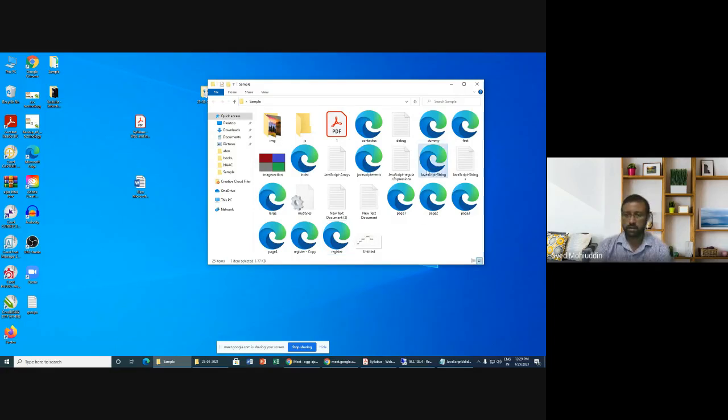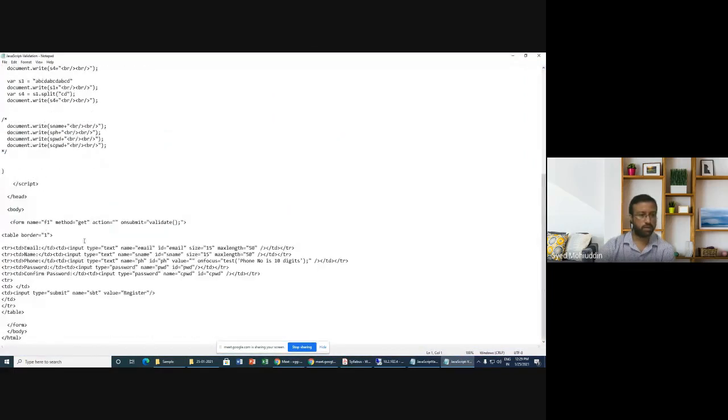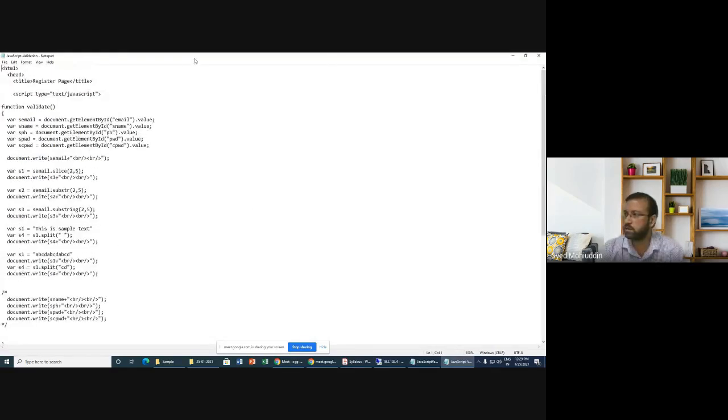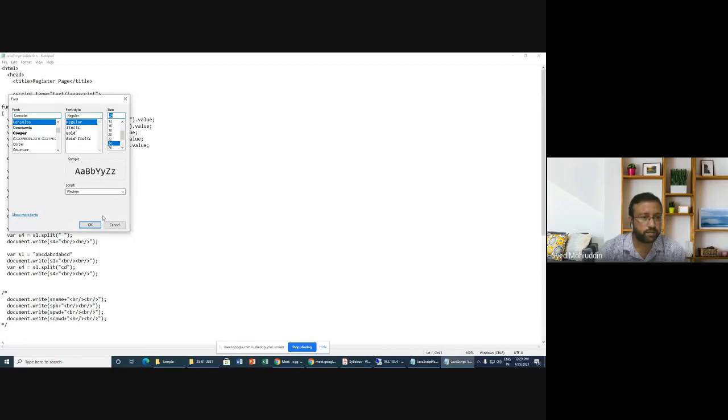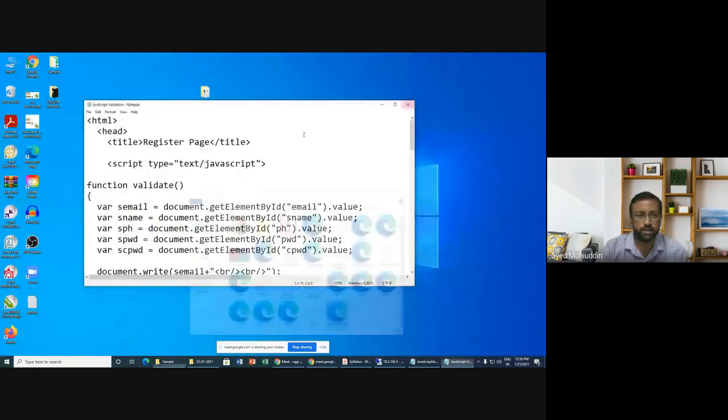Okay, JavaScript strings. I'll create a new form itself. Let's say JavaScript validation, and we will try to change a few things in this form and look at the exact way of how it works. Okay, I just try to increase the font size so that it's visible. Hopefully, it's visible now. So let us use this JavaScript validation.